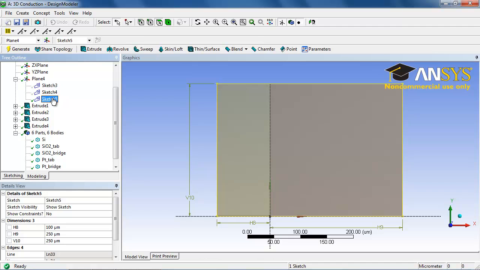Now comes the interesting part. We know that the water is a stationary object that is at least a few millimeters thick. However, we also know that the bridge is only a few micrometers.